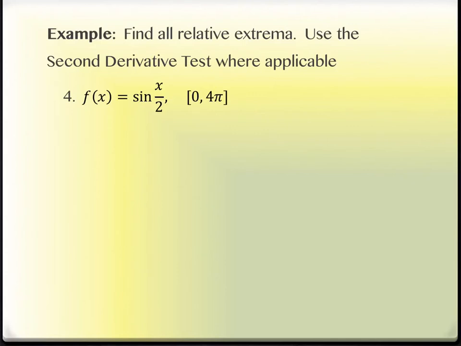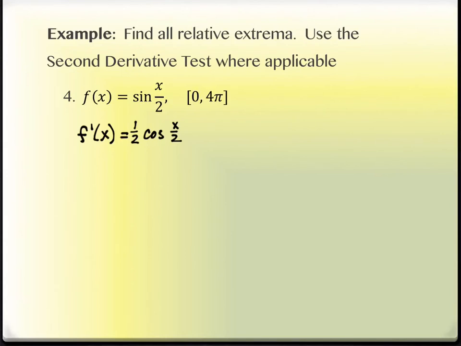All right, same things as we did before. We're going to take our first derivative. We need to know what the critical points are. We're going to take our second derivative, and we're going to use it to evaluate our points from our first derivative's critical points. So, for starters, our derivative. What is the derivative of sine of x over 2? Cosine x over 2 times 1/2. All right, so cosine of x over 2, that's the derivative of the outside. And the derivative of the x over 2 is 1/2. I'm just going to write it in front. I don't want to accidentally think that I'm going to multiply my 1/2 and my x over 2 because I'm not. Okay, so that's my first derivative.